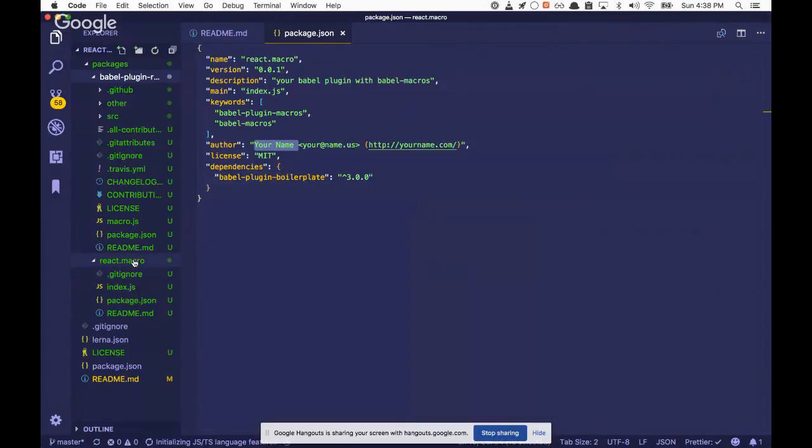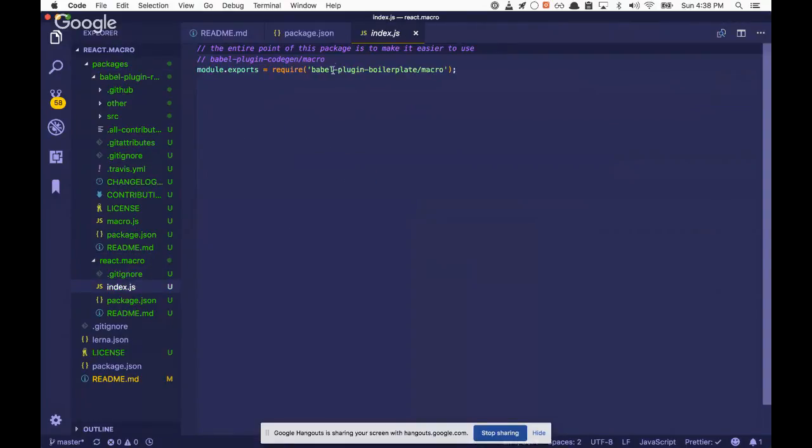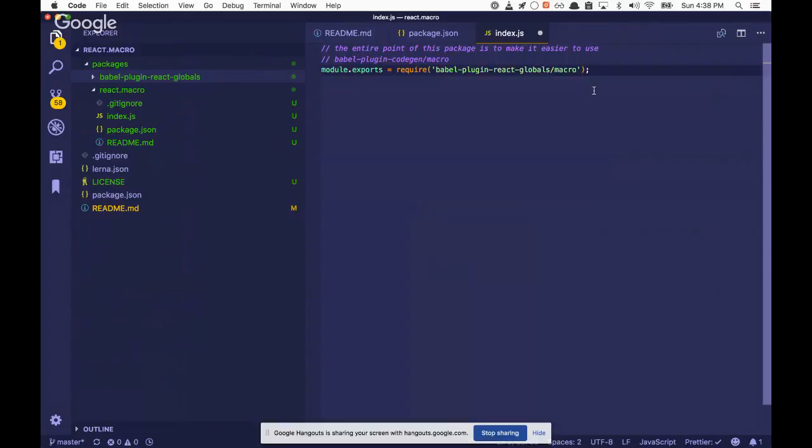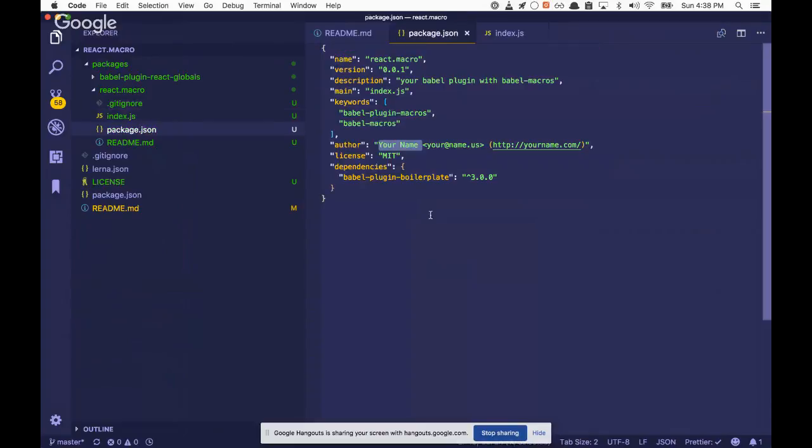So what this does is it just re-exports whatever I export from here, but it gives a namespace of .macro so that you can use it in a Babel plugin macro situation, and that's it. It's a very simple setup, but it is some boilerplate, so I figured I would just set up a boilerplate.